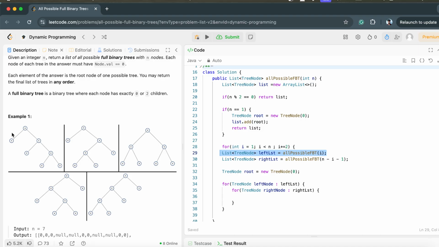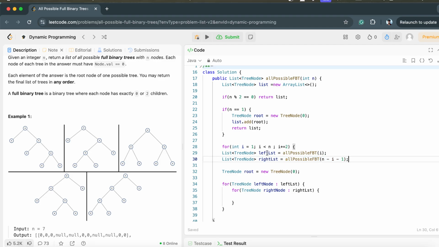So if n equals 1, in the left side it has only one possible combination. But for the right side, what we are passing is whatever the remaining that we have. So remaining 5 is what we will get. So here we will pass 5. For the 5 it has different types of combinations, right? This is one combination, this is another combination. So all those lists we will get right over here. Now the left has only one tree node, but this has two tree nodes. Two different combinations that we got. With n equals 1 we pass, and n equals 5 here we pass, we get these different combinations.